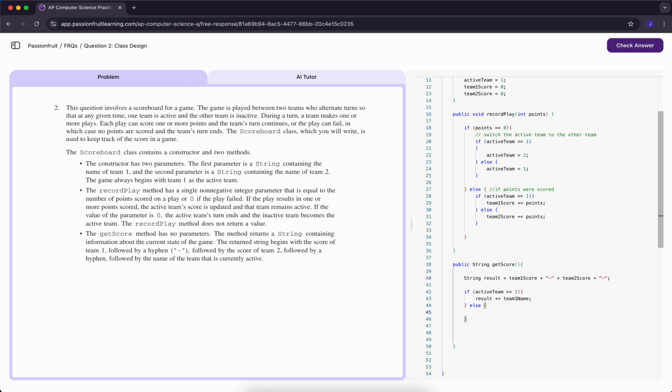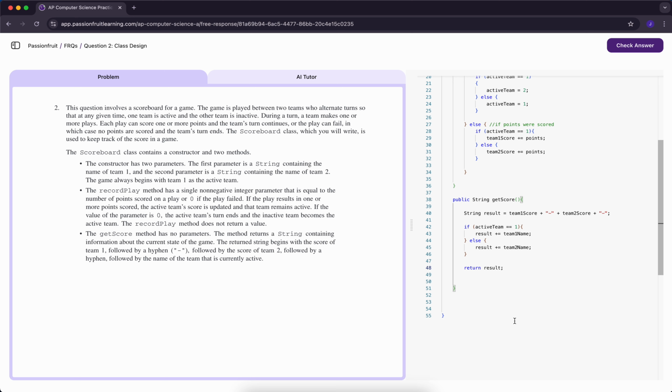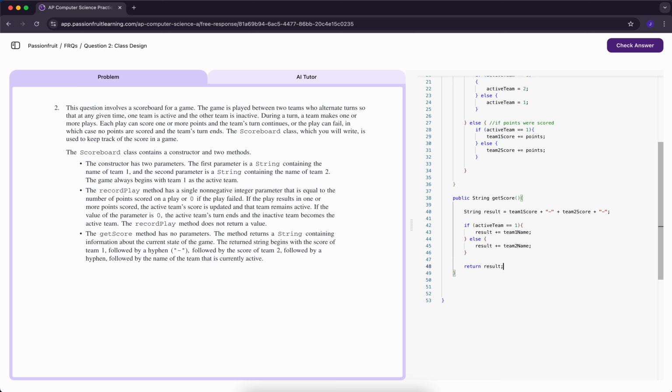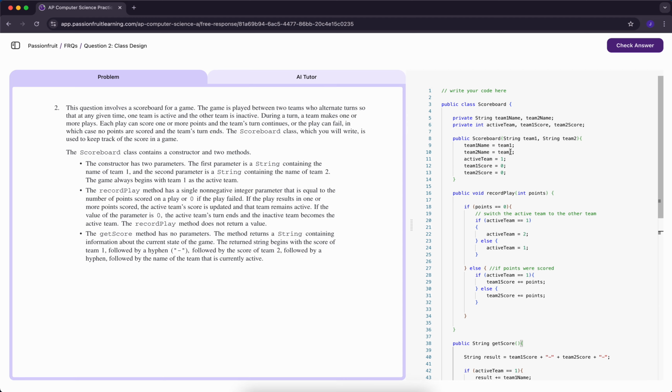And otherwise, we will append team 2 name to the result. And we can't forget, at the end of it all, we have to return the result. All right. I think that's all we need. We have our two methods, our constructor.